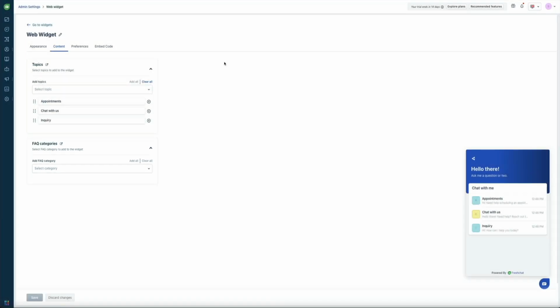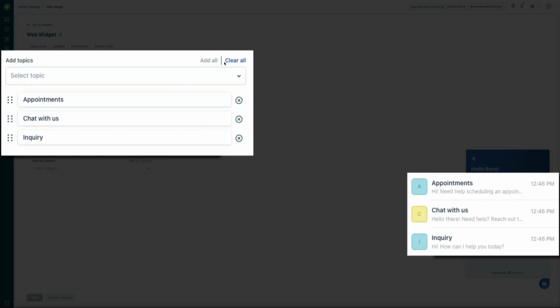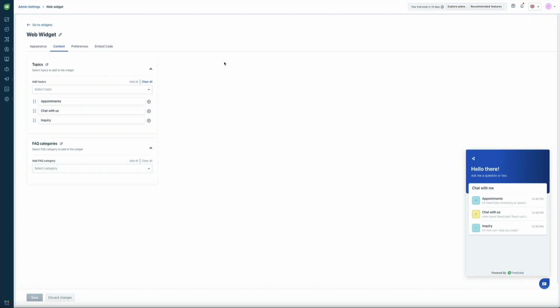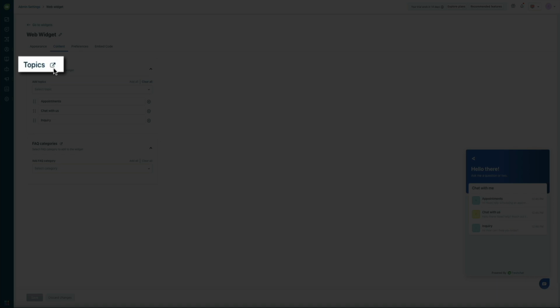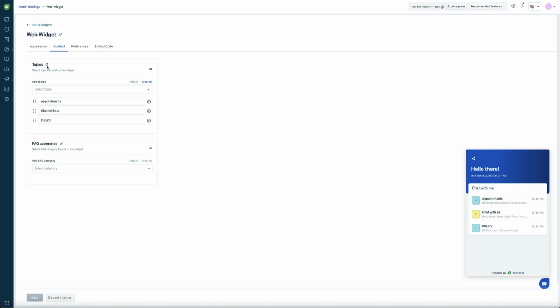Okay, with that being said, let's configure the topics and change some things around. So again, by default, they start you out with 3 pre-made topics. You can remove them and rearrange them here, but there are additional settings for each topic that I highly recommend changing. So to edit each topic one by one, click this little topics icon, and that will take you to the admin settings section for your topics.